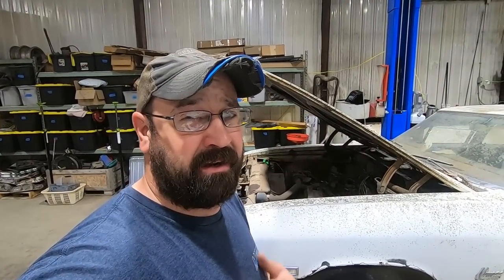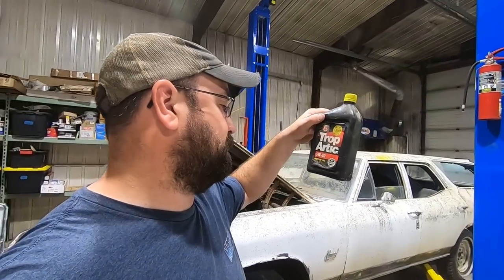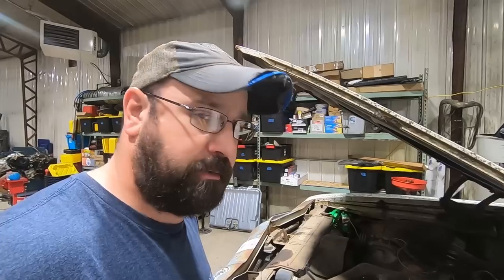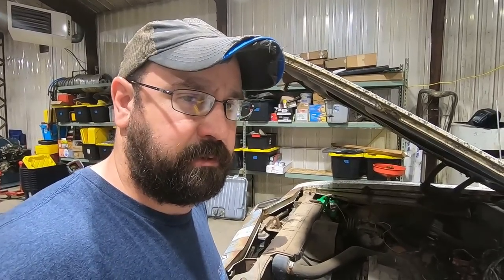Well, we are back. It is a sweltering, muggy day here in Podunk, North Dakota. Last thing we left off on was the oil filter was leaking, so we spun a new Framtastic filter on there, PH30. Put some new old stock Trop Arctic 5W30 premium quality motor oil in it. Well, they even call it motor oil, even though it's an engine, and motors are electric. Don't start the engine cycle argument.